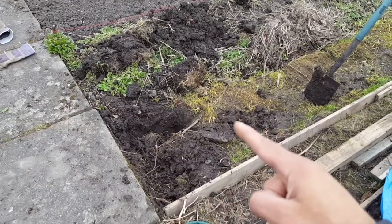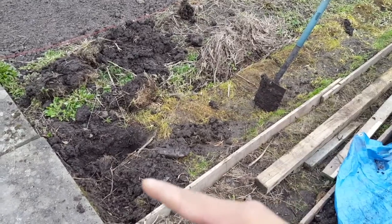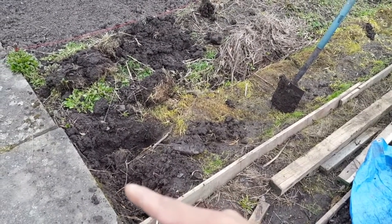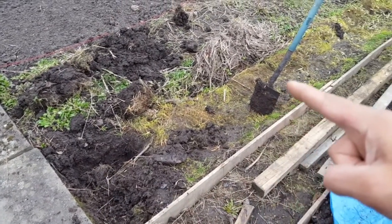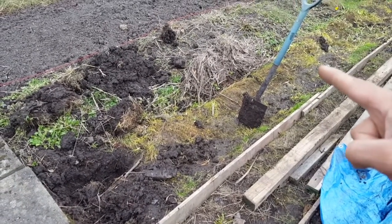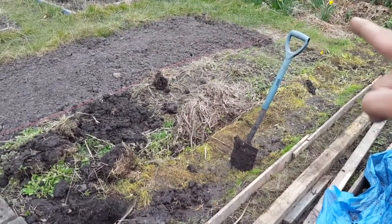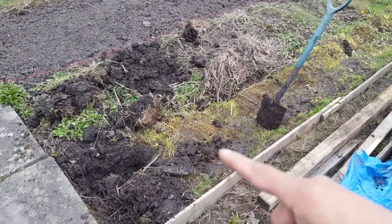And as I go along, make the hole there, put it on top, put it on top. So eventually this big hole is filled by grass face down, and then other soil on top, and you go all along. I'm going to have to do that with the whole load of grass there. But at the same time, because I'm going to grow runner beans here this year, I actually have some manure there. I'm going to throw the manure in at the same time as double digging that.